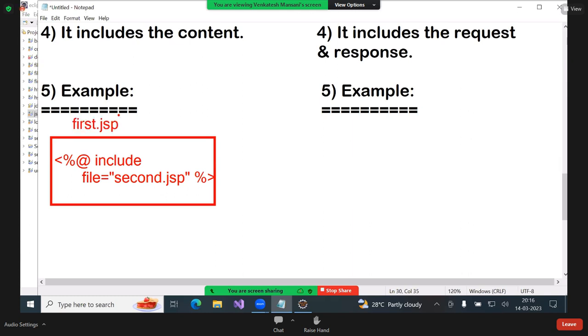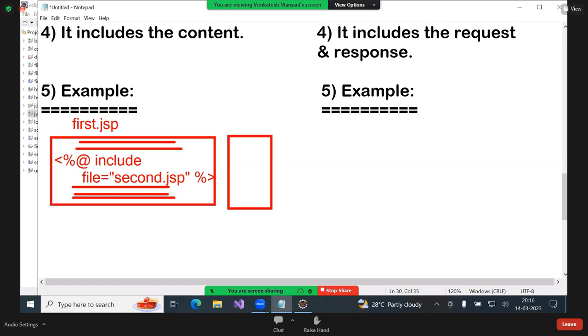Here before this you can write some other code. After this also some other code you can write. Now it is second.jsp, another program.